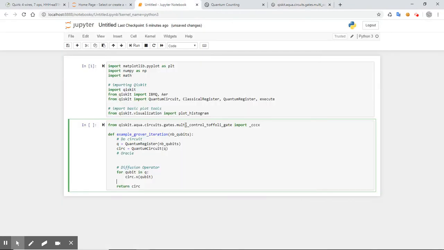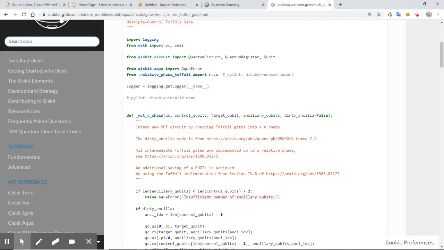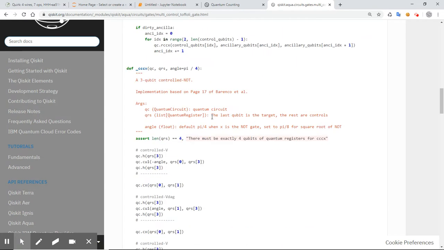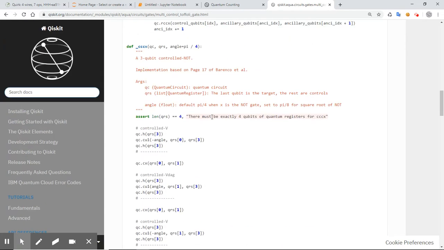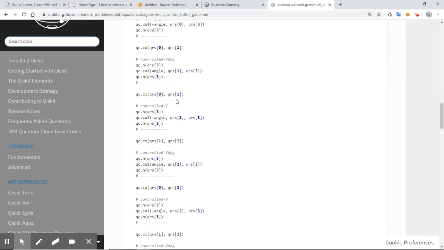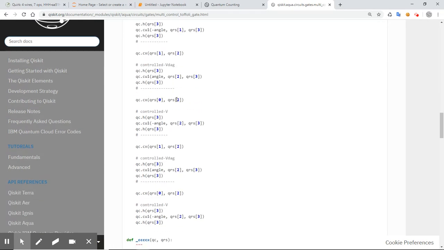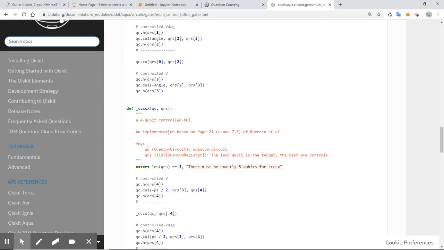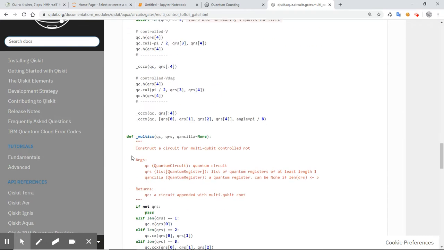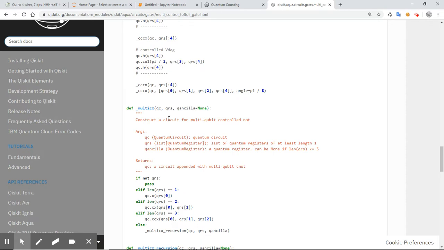Multi-control Toffoli gate. It's cool. This is all given already. So this is the 3-qubit controlled NOT. A 4-qubit controlled NOT.